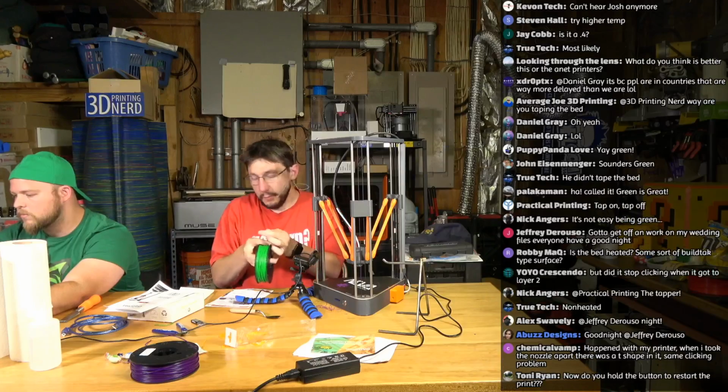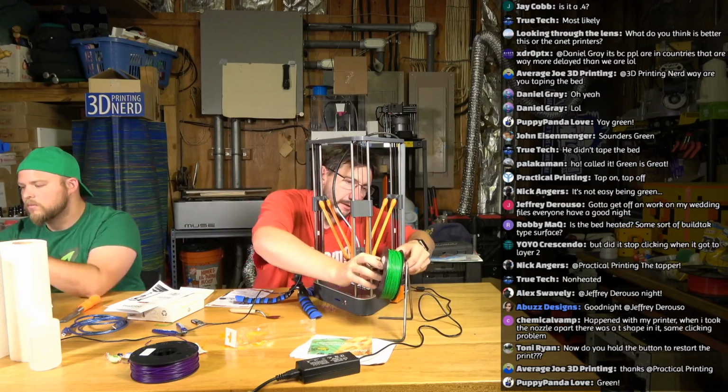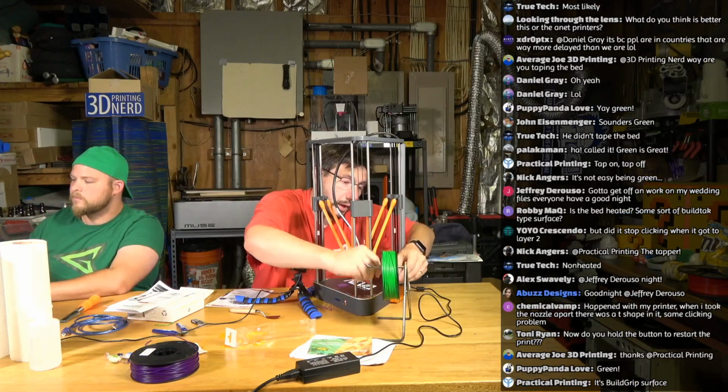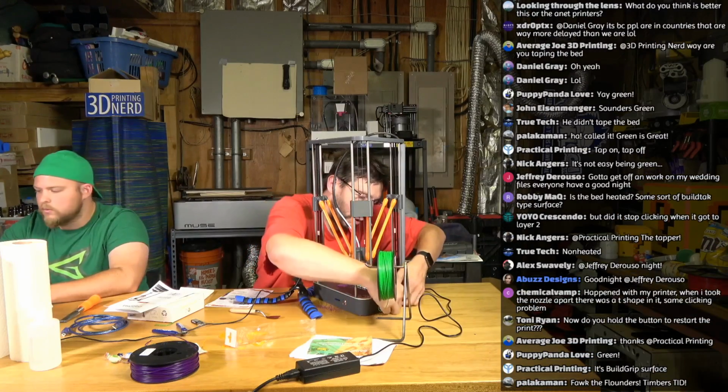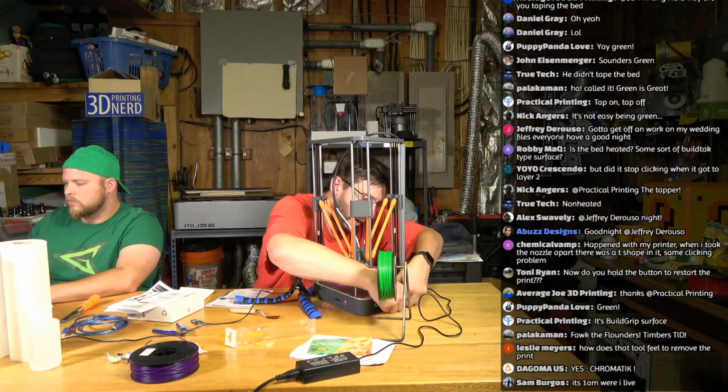One thing that we might want to look into, Josh, there's a gentleman by the name of Spanner Hands, and he makes some incredible spool holders. No joke. If you go to Spanner Hands and look, you will be amazed.